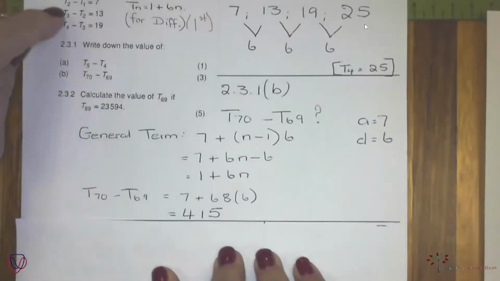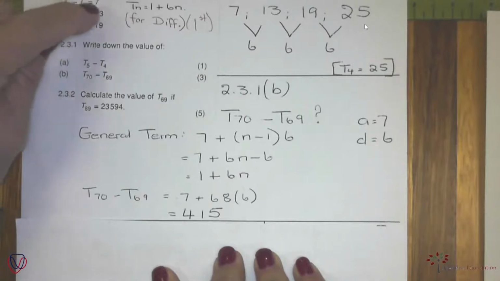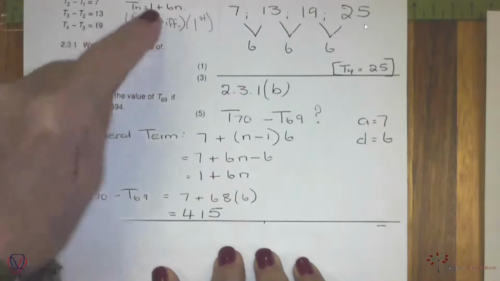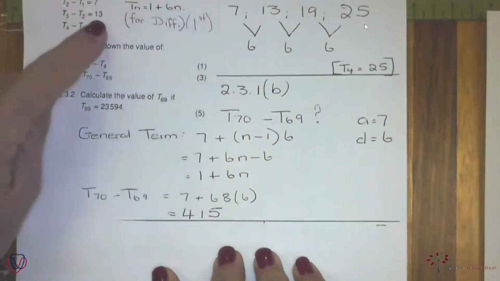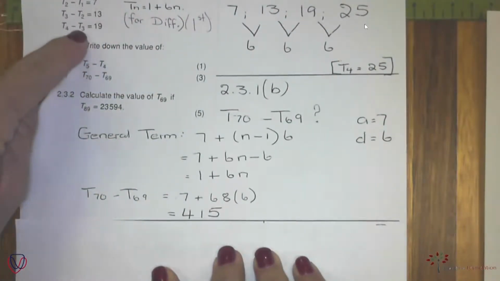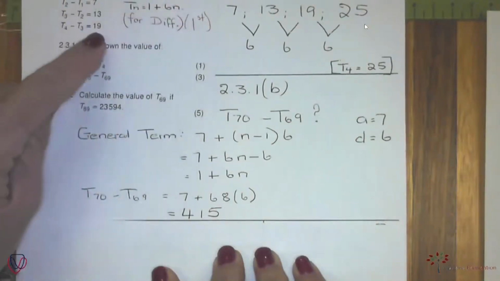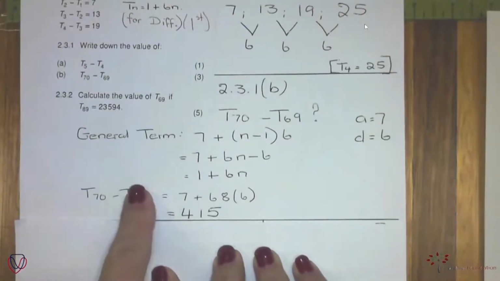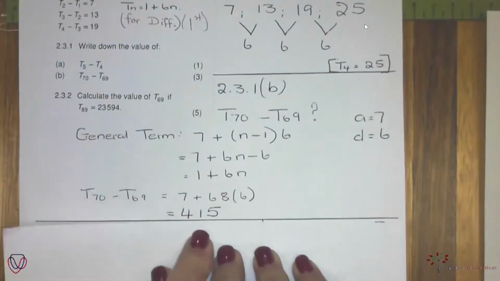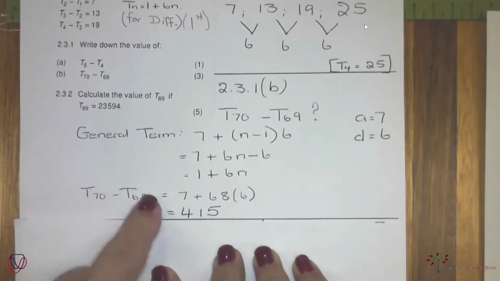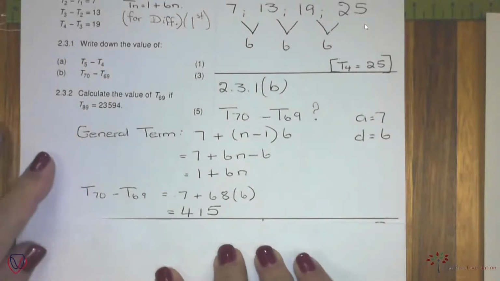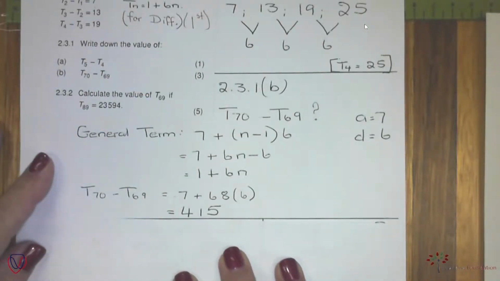If you look at this, T1 is actually 7. T2, 6 plus 12 is 13. T3, 1 plus 18 is 19. You see where I got it from? So when you do this difference, you use this term to find the value of the difference between them. Can you see that? Wow, not so easy to realize that.